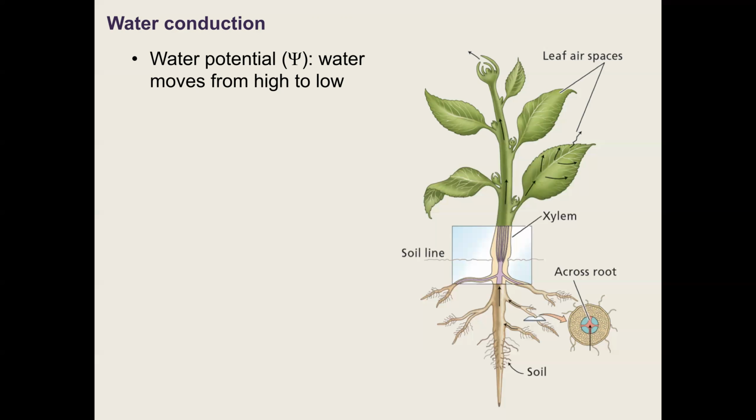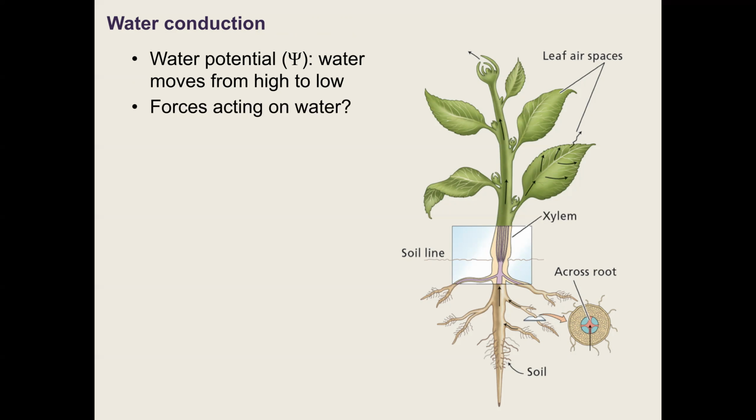So there's going to be, as we'll see, a lot of different forces that act on the water molecules. And it's the cumulative effect of all those forces that determine whether water moves up or down, left or right from its one location. So this unit of water potential, we're going to see this in terms of numbers sometimes. I'm not going to dwell too much on the numeric version of water potential, but if you do see it as a number, then water moves from places where the water potential is high toward areas where water potential is low.